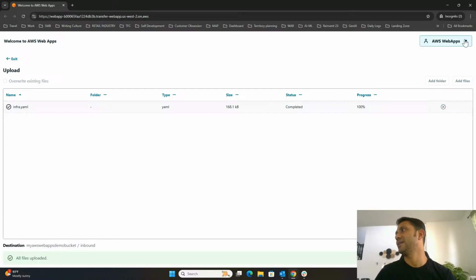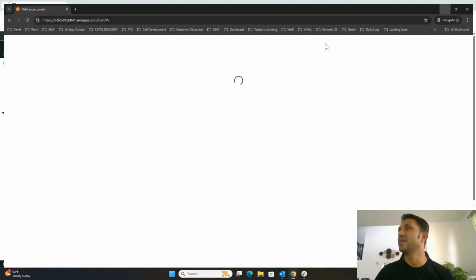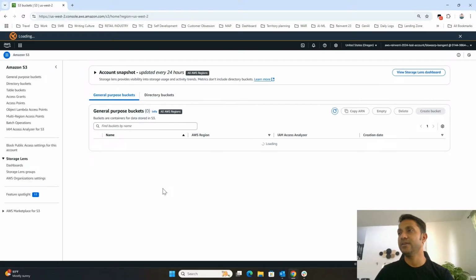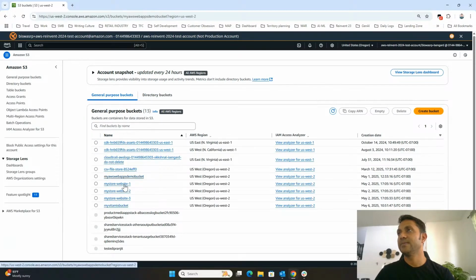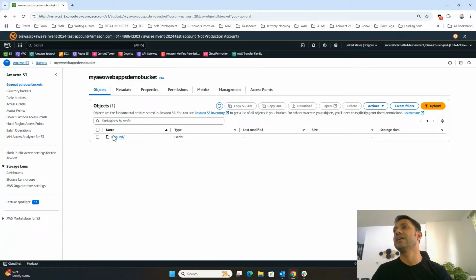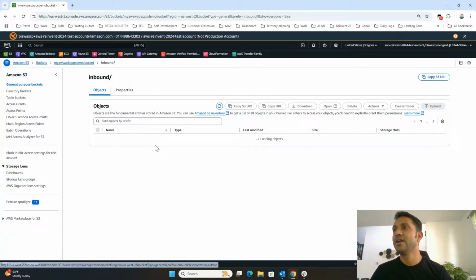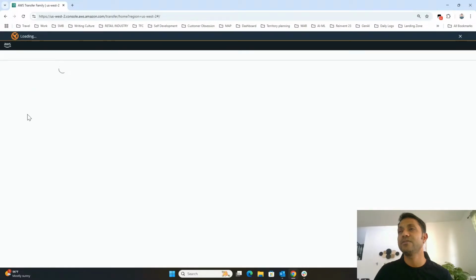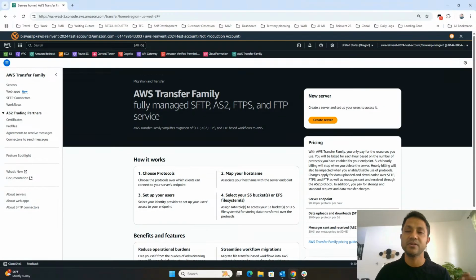If I do that, they can just log in and out, right? But then if you go back to S3, which is your side of it, you can see if you go to this folder, they have actually created this inbound folder that I just showed, and they have dropped this infra.yaml file. So you can just download this file or do whatever downstream processing that you need. So that's kind of the beauty of web apps, where you don't need to create a transfer family endpoint to be very specific. All I'm gonna do is share the steps, and I'm gonna give a link in the video for you to try it out.